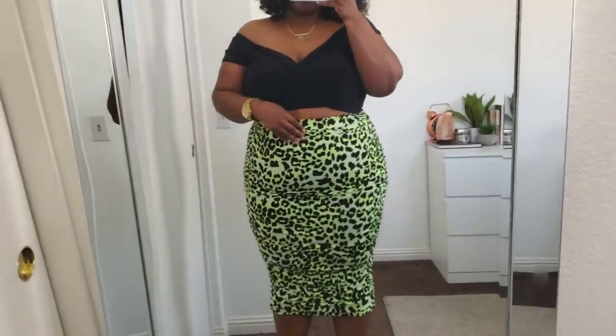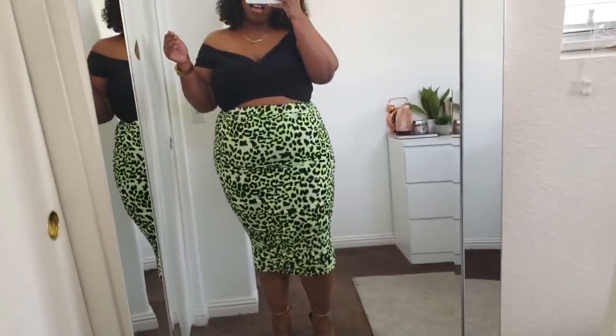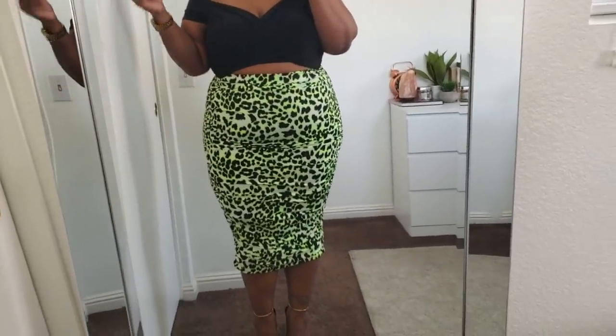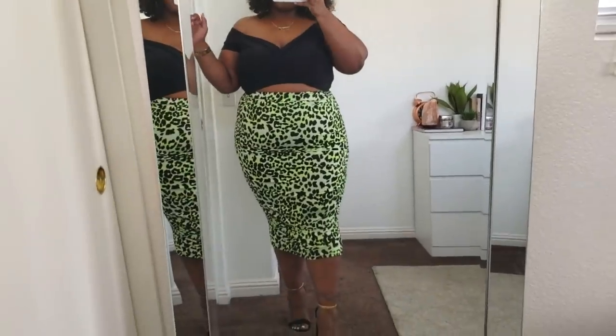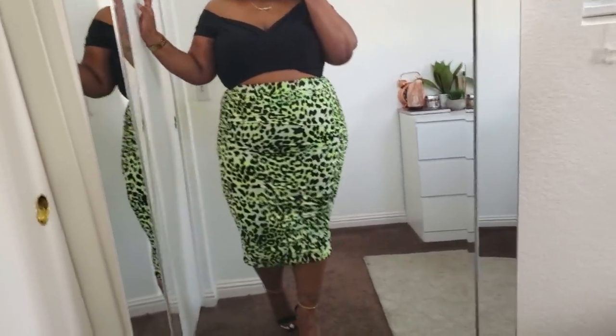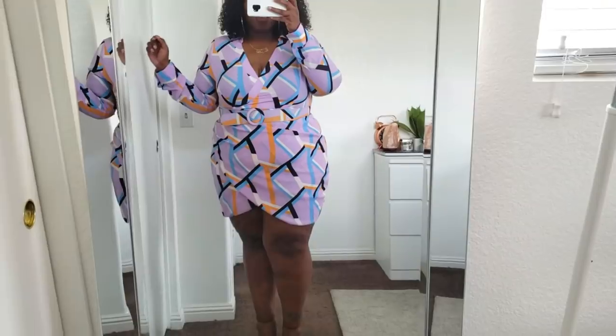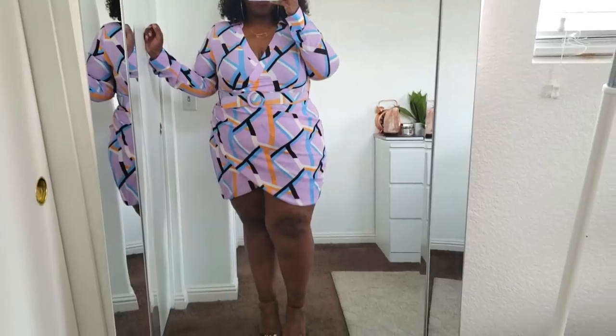The main one that I wear, I just push it down if I'm wearing a crop top and taking pictures. Now, if I was wearing this out, I'm not sure if I would still wear shapewear, possibly. If I was going out to a dinner and really trying to look super polished, then I might wear shapewear. But just FYI, without shapewear, it's not as concealing. But I definitely love this skirt. I love leopard print and I love to see it in a different variation and also incorporating the neon trend. Cute, colorful, and trendy.